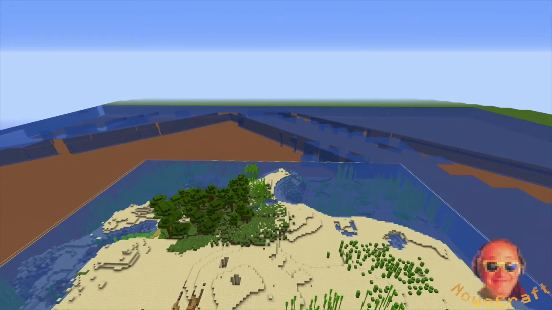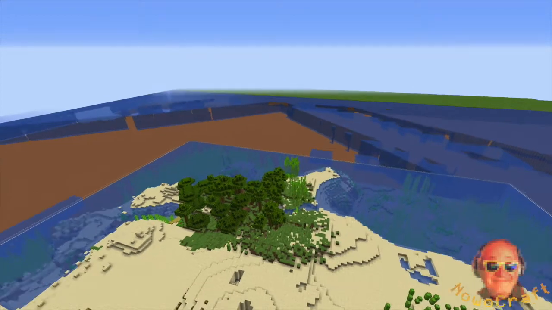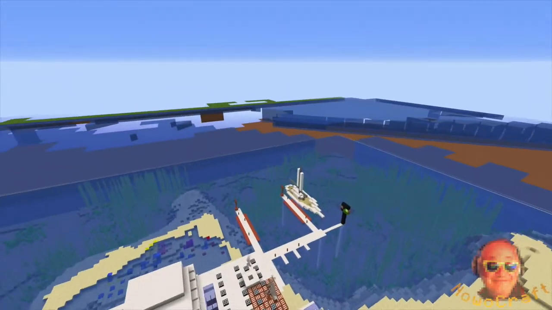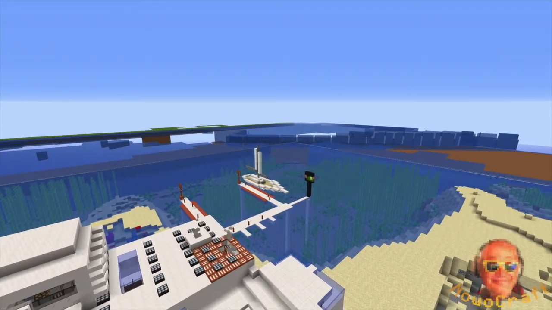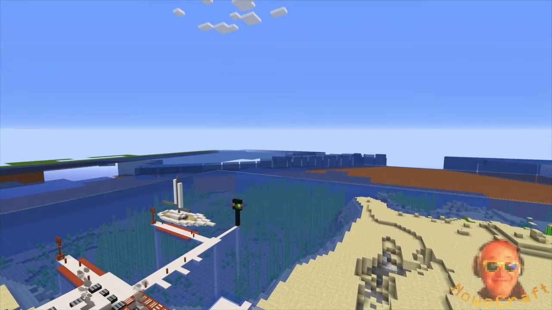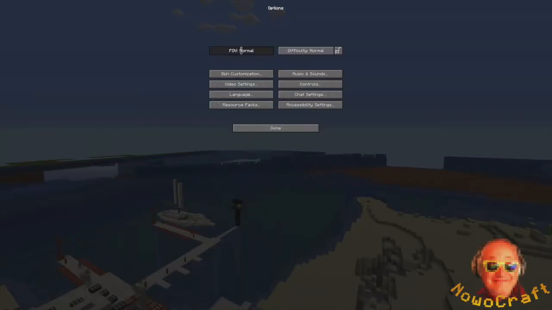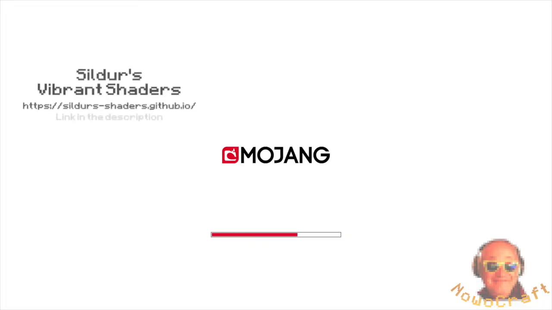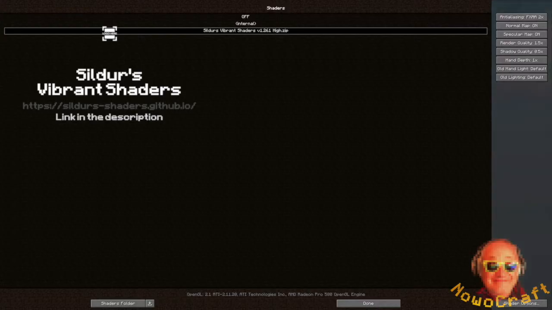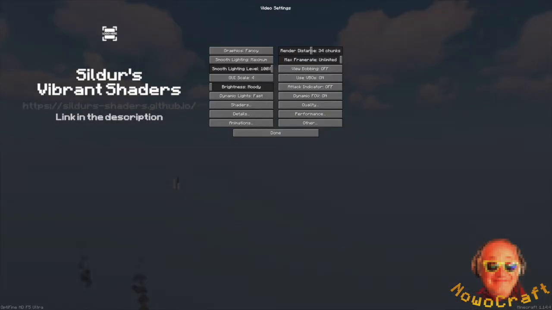Could do now, make it even worse. Wow, look at this. This really looks so bizarre. I could actually put a shader in, couldn't I? Do I have a shader here? Shaders, yeah, there we are. Sildur's vibrant shaders. Give me some shading. And now.